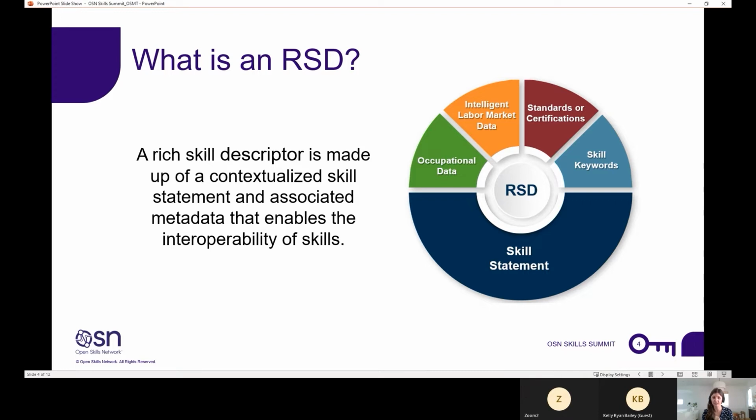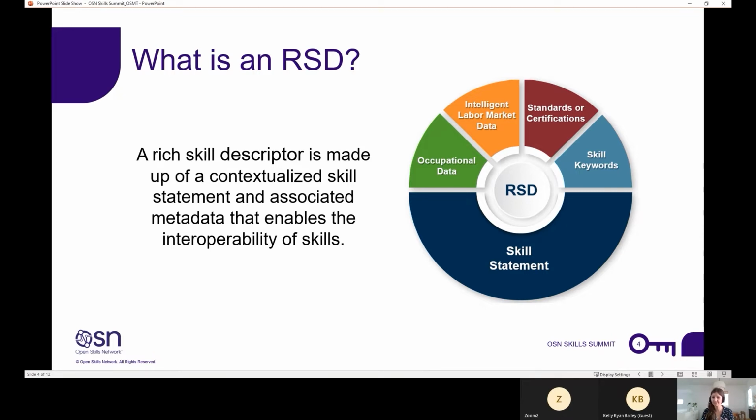how that particular skill is performing in the labor market, what other types of skills travel with it, what job descriptions are referencing that skill, and is there some trend information about how prevalent it is in job postings or in job profiles. We also have the ability to tag to standards or certifications that may reference that skill or require it.